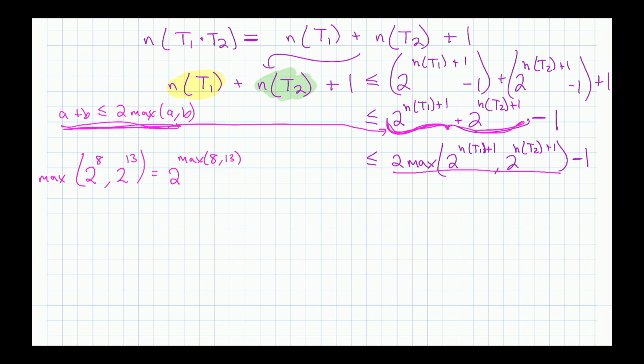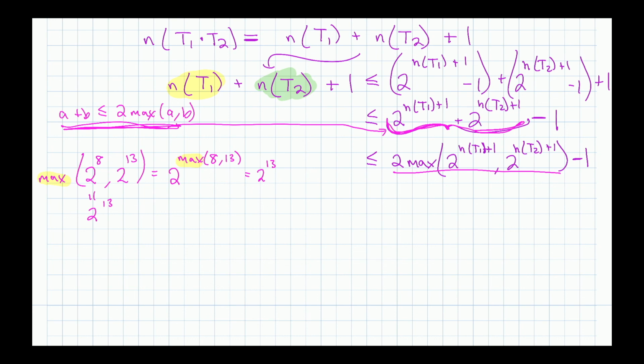Does that make sense? Because just verify it, right? 2 to the maximum of 8 and 13. What's the maximum of 8 and 13? It's 13, right? So this is 2 to the 13. But here, what's the maximum of 2 to the 8 and 2 to the 13? It's 2 to the 13. So it actually doesn't matter whether you do the maximum here or whether you do the maximum here, because they're both 2 to the something. So that part's the same. The part that's different is the 8 and the 13. So the only part that's different is the exponent. So you might as well do the maximum as part of the exponent.